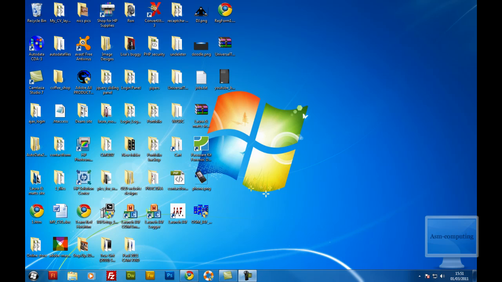Today I'm going to be doing a quick tutorial using CMD. CMD, for those of you who don't know, is the command prompt within the Windows operating system. What we're going to be doing is enabling a hidden administrator's account. This can be used within Windows 7 and Windows Vista, so if you have Windows Vista, you can follow along.